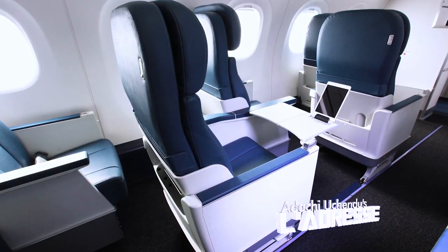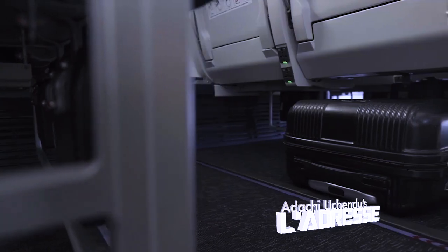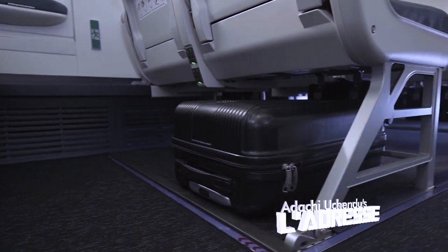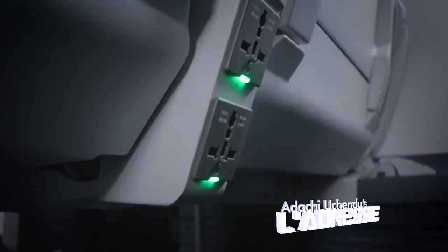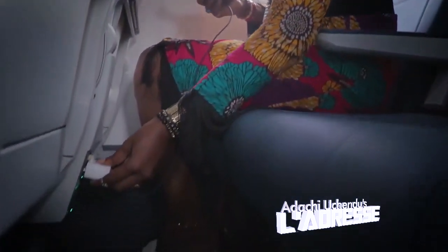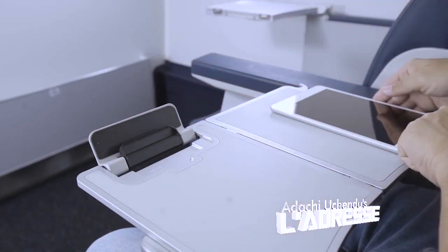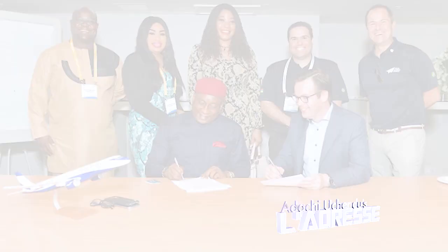When we chose the seat, we were looking at offering our passengers a reassuring sense of well-being and comfort. And we were very deliberate in making sure that the design language we used throughout our E195-E2 was consistent from business class to economy class. When it comes to the pitch, it's like giving you back your space. They have all the gadgets, the sockets for all the latest compliances. They have holders for your iPads, they have holders for your phones, all those kind of gadgets. So it's very much a 21st century seat.